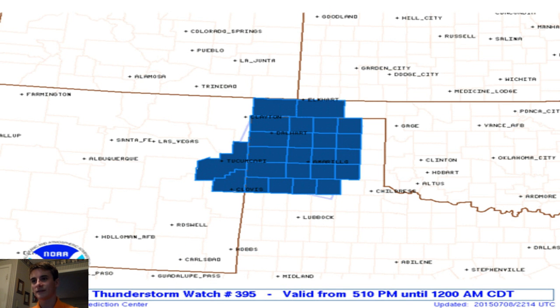And looking at the severe thunderstorm watch that we currently have across portions of the Panhandle of Texas, and even parts of a county here in western Oklahoma, and even, I should say, eastern parts of New Mexico, a couple counties included in that severe thunderstorm watch. It went into effect at 5:10, and will remain in place until midnight tonight Central Time. So still several hours to go for the severe thunderstorm watch. Make sure you have a way to receive these warnings as they come out this evening.